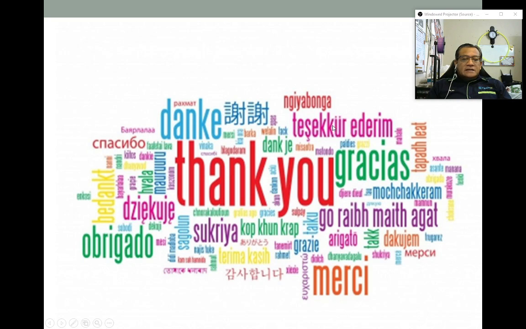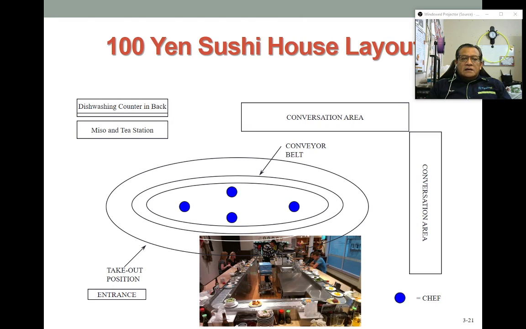Okay, class, I think that is about all for this time. At the back of this slide, in the textbook, there is a case study related to a sushi restaurant operation. It is a Japanese-based operation in which all the menus and the food are moving in a circle, so that customers can choose or pick up which menu he or she likes. They just take it from the conveyor belt moving in front of them.